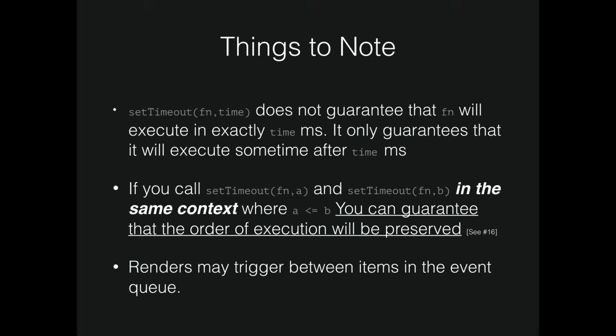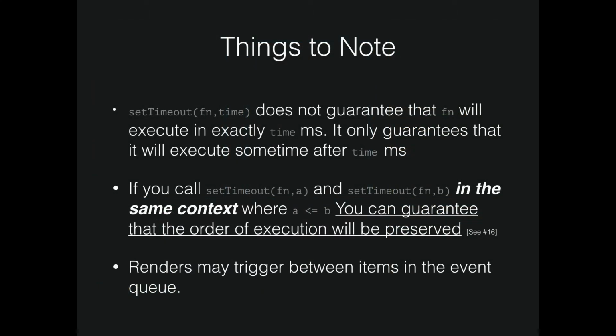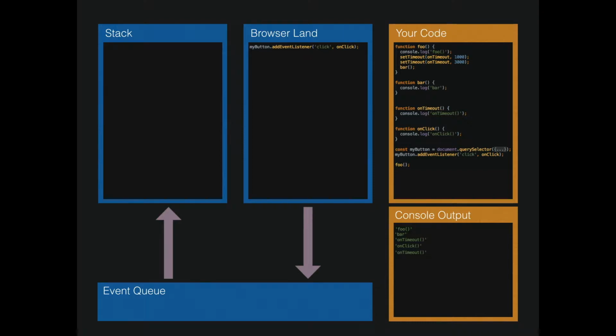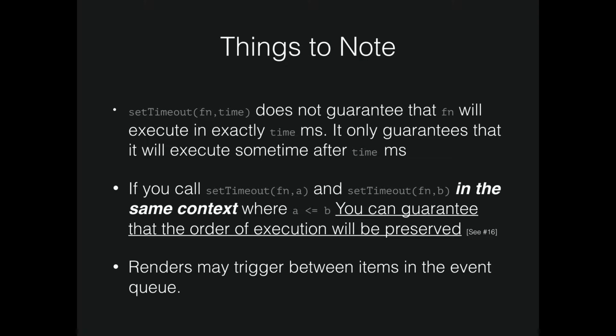One of them is that setTimeout for any given time does not guarantee that function will run in, say, 1 second or 1,000 milliseconds. It only guarantees that it will run after that amount of time. So if you had a setTimeout that was in the event queue and your currently executing code continued to run for 30 seconds, that would delay the amount of time before the OnTimeout rendered, making it maybe 31 seconds, which you were not expecting. So never guarantee or work under the assumption that the time you give is the time in which it will execute.